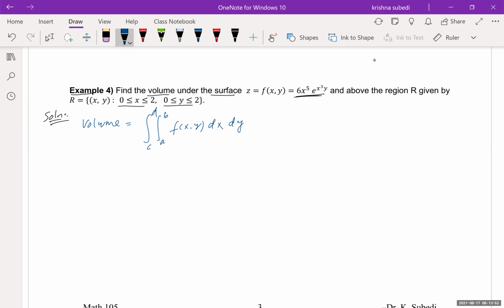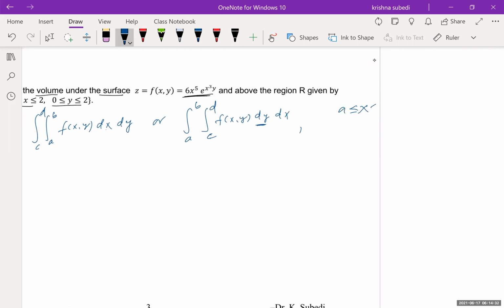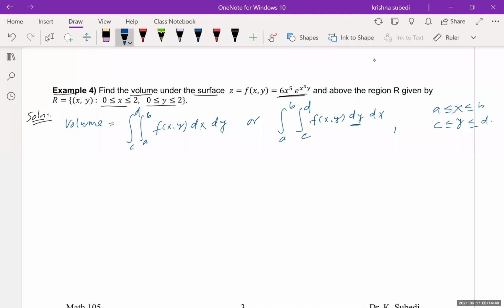Notice that the interval for x is a and b, and for y is c and d. Or we can also write the same thing, because it is a rectangular region. That means all the limits involve numbers. We can also write this as c to d, a to b, f of x, y, dy dx. Notice that dy is the inside differential, which is for the inside integral, so the limits there are c and d, where x is between a and b and y is between c and d. Either you write this or that, it doesn't matter. Sometimes one way is easier to evaluate than the other one. In this case, I don't know yet. Let's look at which one will be easier.